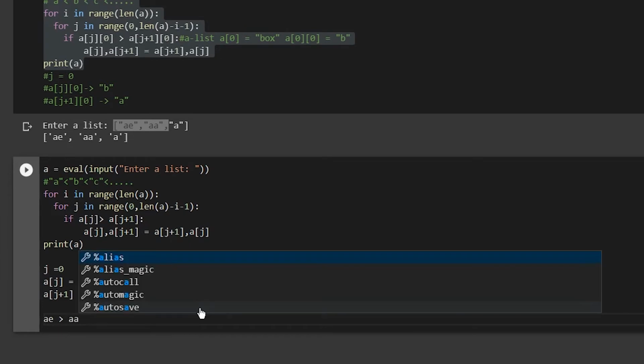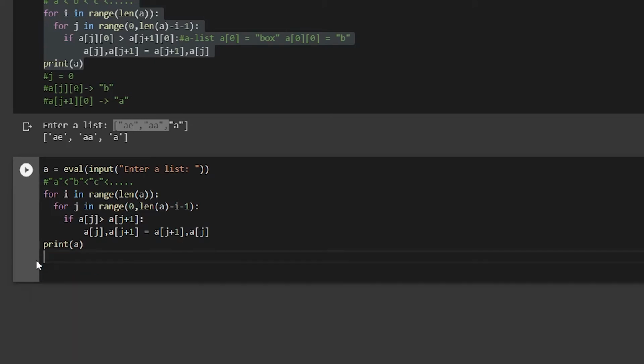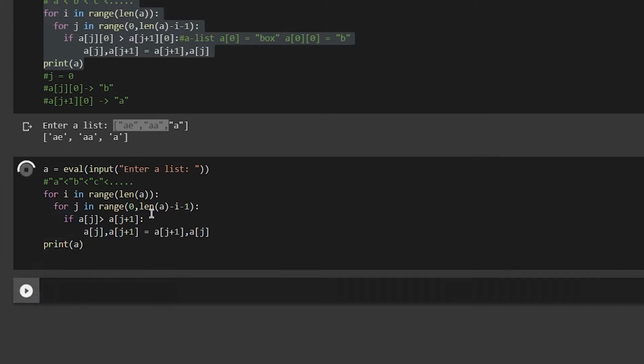When we compare whether AE is greater than AA, Python checks the Unicode values of the whole string. AE has an E here and AA has an A here. So it finds that AE is greater than AA, because E comes after A. So the places of AE and AA get swapped.